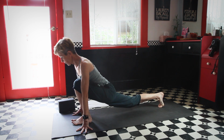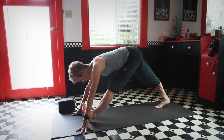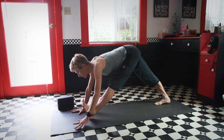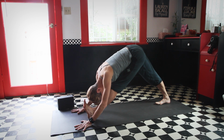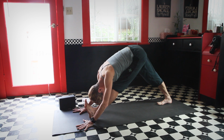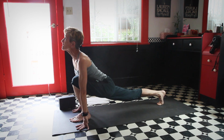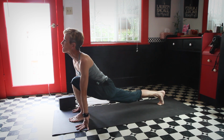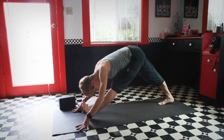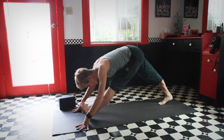If you need the blocks, go ahead and grab a couple blocks. See if you can straighten the front leg. The feet still parallel. Maybe flex the front foot and stretch here. And then inhale, come forward, lift the chest. And exhale, go back. Twice more. Inhale, forward. And exhale, come back. And inhale, forward. And exhale, go back.